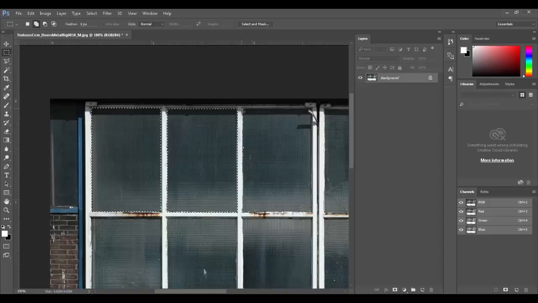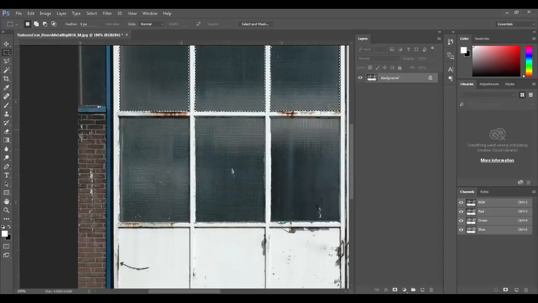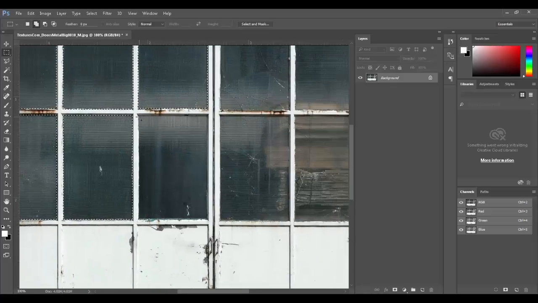I'm going to hold shift, drag this, I'm going to hold shift. Okay, if I need to, I can hold the space bar. It lets me nudge it over, then let go of the space bar, just in case you accidentally selected the wrong thing. Okay, same thing, I'm just holding shift and dragging this out. Okay, so I'm just doing the same thing for every single one of these windows.